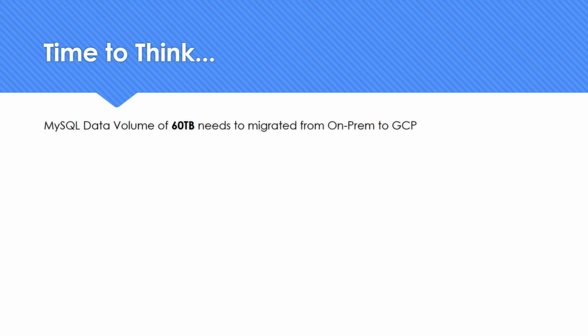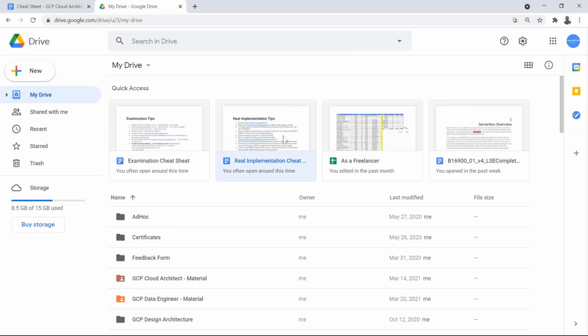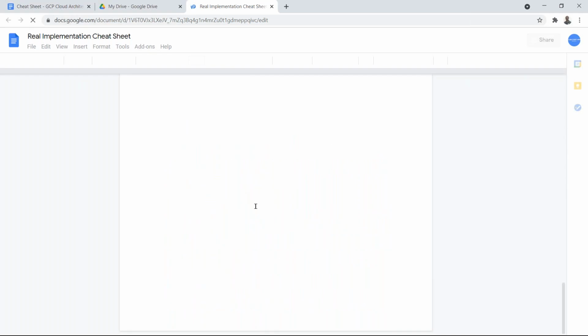So in this case, we have to fall back to our best bet, which is our virtual machine. So simply create a virtual machine. Now, 60 terabytes. Now your take whether you want to use, say for example, a transfer appliance for this or not. You take a call. But if you go back to the cheat sheet which we have created, the real implementation cheat sheet, we had created the chart, right? Just look into that. 60 terabytes is your data. How long does it take? I feel it is not required. So let's just verify it.